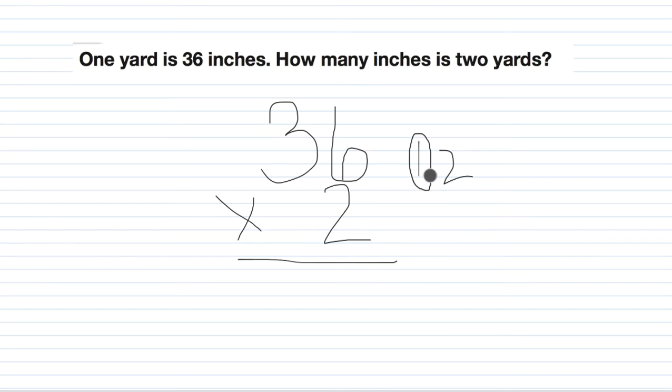It can't go in the ones place. The 2 is in the ones place, so it can go down here in the answer, and the 1 has to come up here. If it helps you, you can put a little plus sign and circle it so you remember it's there. Now we do 2 times 3 is 6, plus 1 is 7. And it's 72 what? If I look back at my problem, it says inches, so I need to put my label on there. 72 inches.